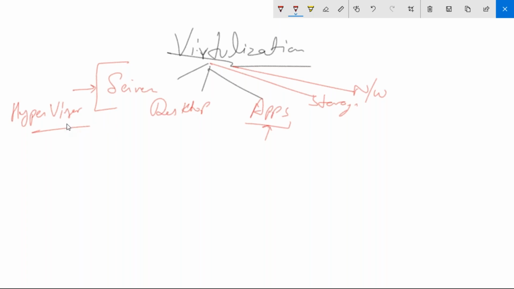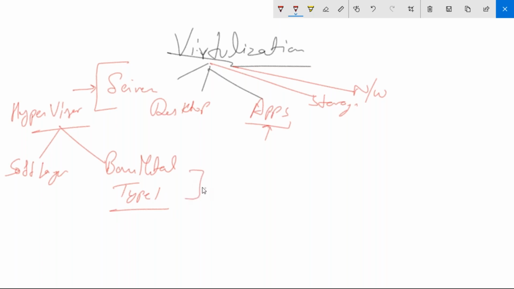This hypervisor, which is actually software, is also a part of virtualization, because with the help of the hypervisor we are able to build our on-premises environment to support virtualization. We have both kinds of hypervisor: software-layer hypervisors, as well as bare metal. A bare metal hypervisor is known as Type 1.